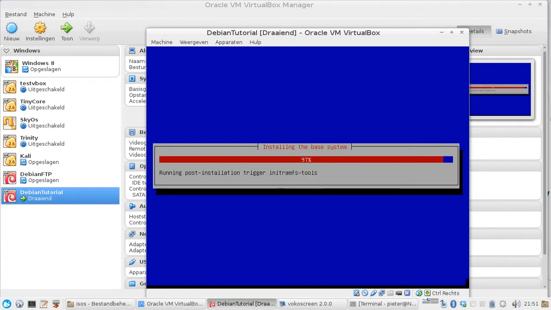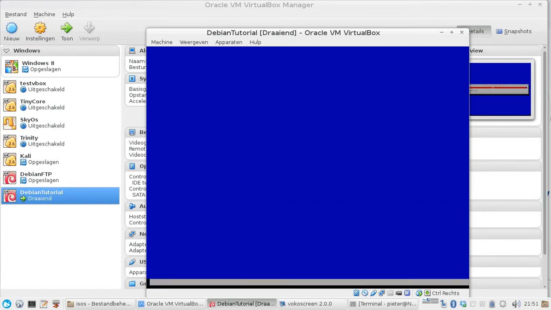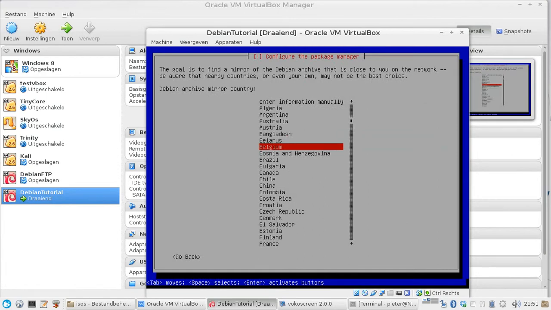Or someday you accidentally gave too little space to your Linux system, and you can't install anything additional to it. That's also a problem. It's a kind of idiotic problem, and it can be avoided by this trick of installing everything on one partition.